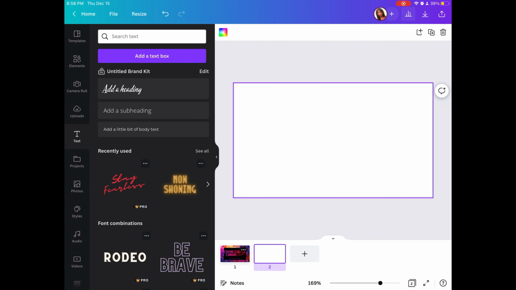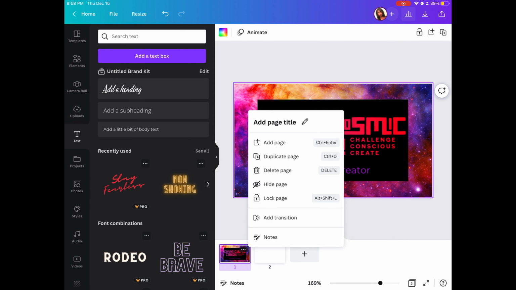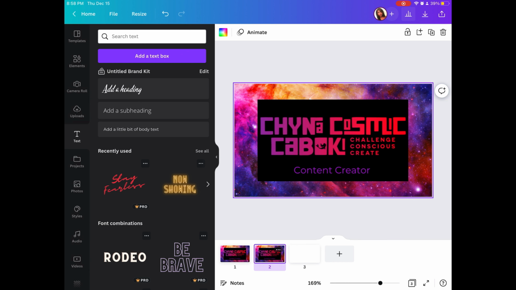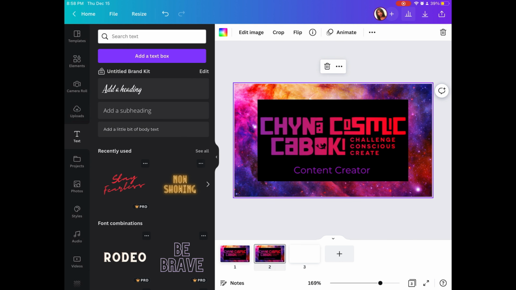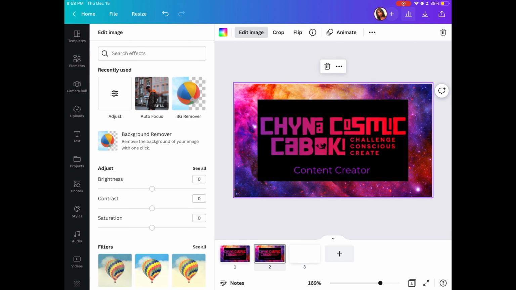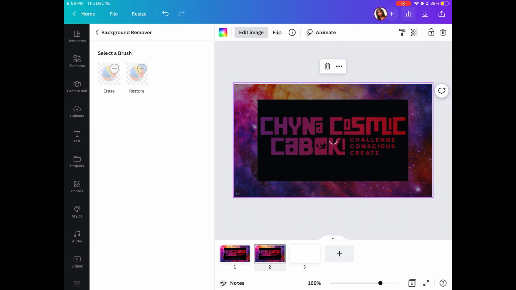Now here's a tip to use in Canva, depending on what you're doing. Here's where I created a second page and then I duplicated the first page. Depending on how you want things to look, you can take that image, remove the background, and just have a picture. That is the cool thing about Canva.